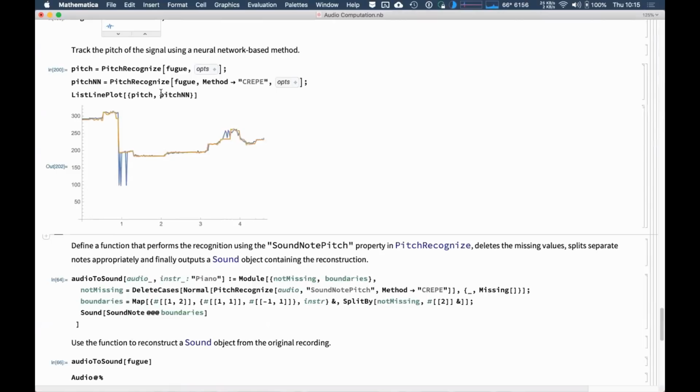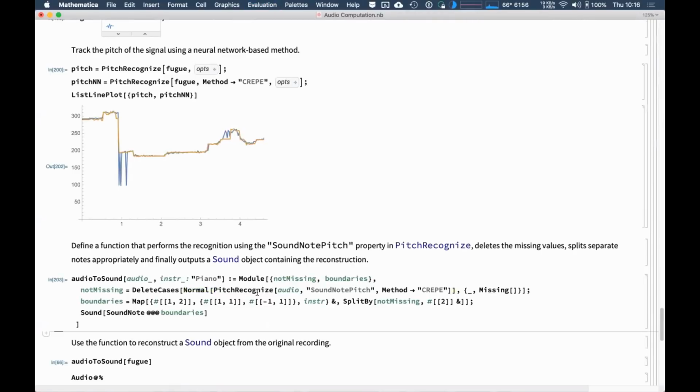The basic one is just a time series with the recognized frequency in hertz as values. But for example, if I ask for sound note pitch, the output will be a sequence of integers that are compatible with what the input of sound note is. So it will actually recognize the note, the correct pitch, and it will transform it into a sound note specification.